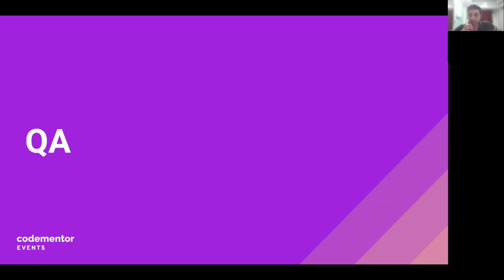Saminda is asking what are the unverified plugins in the plugin screen. That is basically the plugins that you have developed that are still not verified by OpenAI. So the process is basically like this. You create your own plugin and you send a request to OpenAI to verify that plugin. Till the time OpenAI verifies your plugin, it will be unverified. Once OpenAI thinks that your plugin is good to go and it can be released to the public, then it will be verified. Till that time, it will be unverified.